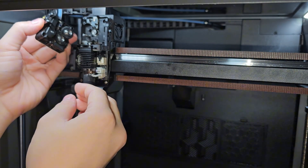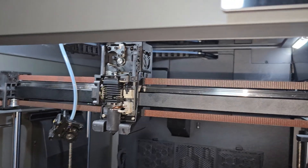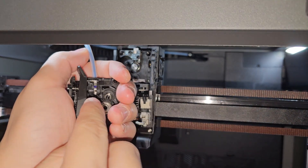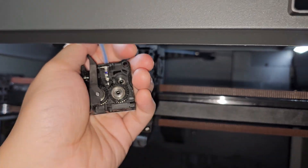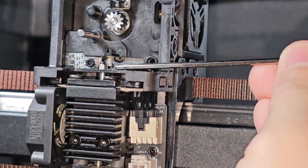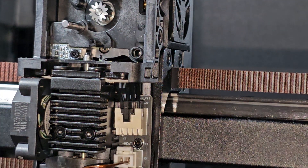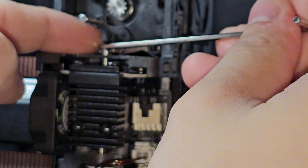Is there a spring anywhere? Oh my gosh, look at that — that looks so cool. The spring they're talking about is this spring right here. Make sure it does not pop out. If we look here, we can see the filament is stuck somewhere — the filament comes from here and this blue marker here, goes down to the filament extruder gear, and down to the heat sink. And you can see right here — if you look closely, there's a piece of filament right there. It goes into this tube, then to the heat sink, then to the nozzle. You can definitely see the filament broke right here and it's stuck to the side of this tube.